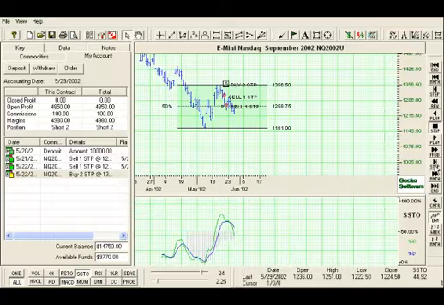Slow stochastics is looking good. MACD is looking good. Now I'm going to add on another order or go short again if it breaks this down here in the next few days. Let's just see what happens. It's going down. Oops, back up, hanging out at this 50% level again.